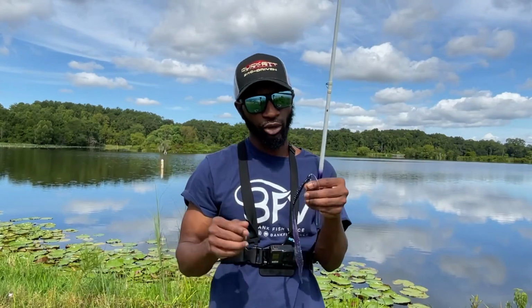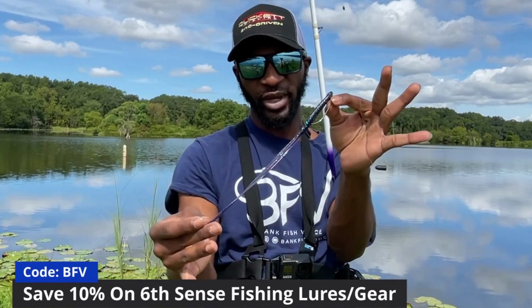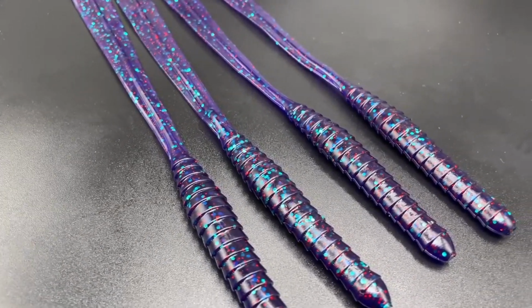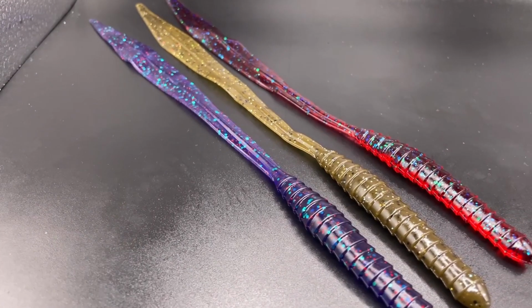And today we're working with the 6th Sense Ridge worm. It's super long. I love long worms during the summer. Bass have a bigger appetite. Throwing a 5/0 hook, a Jugular hook from 6th Sense. It is a hybrid hook, and I use it for all of my worms for the most part. Just throwing a 1/4 ounce bullet weight, and we even have it pegged.